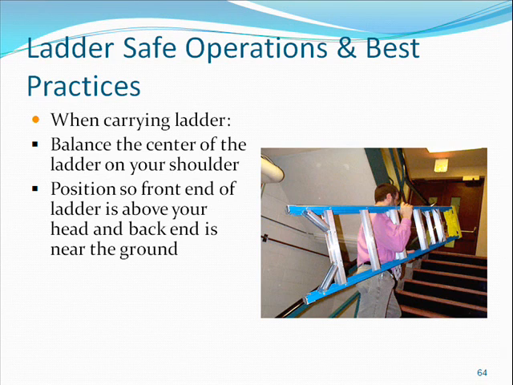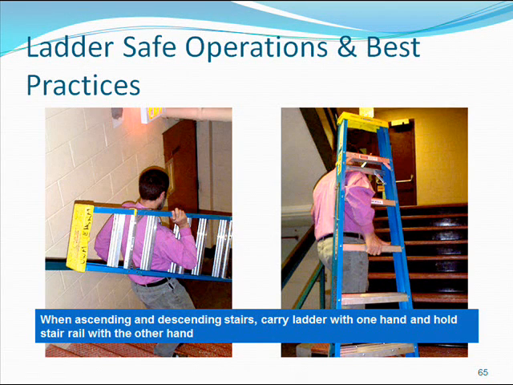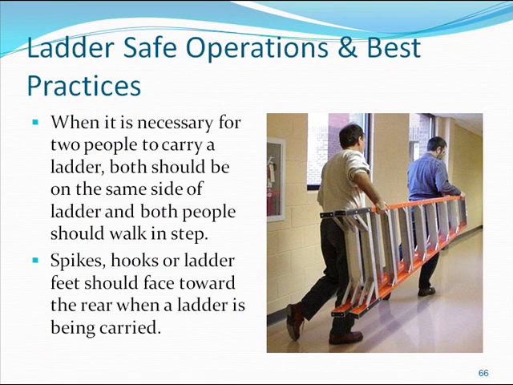When carrying a ladder, balance the center of the ladder on your shoulder. Position it so the front end of the ladder is above your head and the back end is near the ground. When ascending or descending stairs, carry the ladder with one hand and hold the stair rail with the other hand. When it is necessary for two people to carry a ladder, both should be on the same side of the ladder, and both people should walk in step. Spikes, hooks, or ladder feet should face toward the rear when the ladder is being carried.